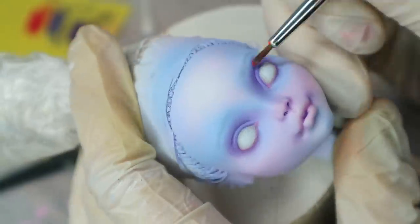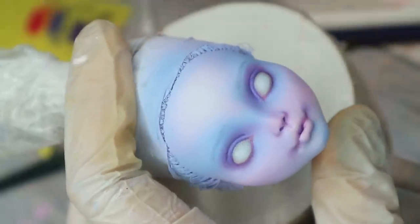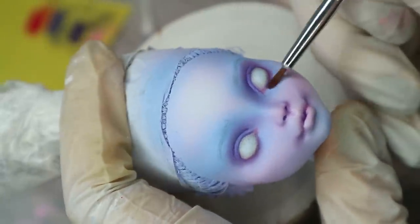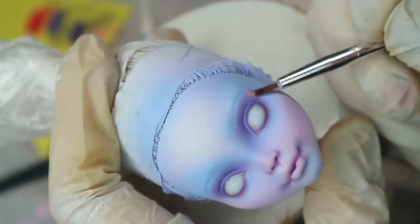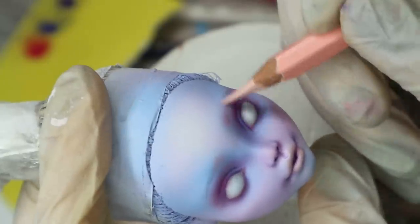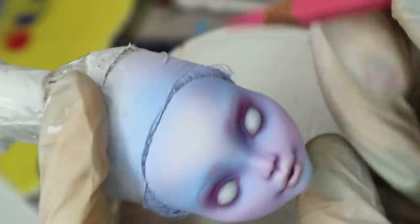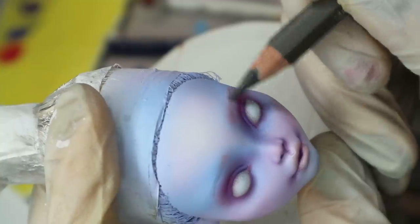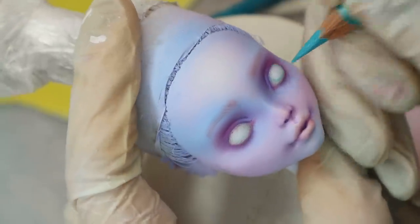I've sealed a layer of purple pastels, and now I want to add pink accents to her makeup. For the eyebrows, I use light pencils, because she has silver blonde hair, and her eyelashes I also want to make very light for once. And now I can finally draw the irises and give her light blue eyes.